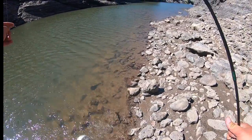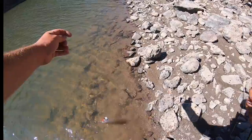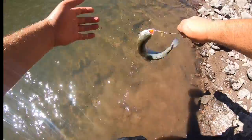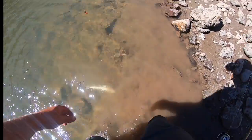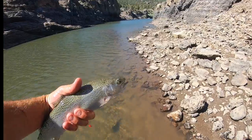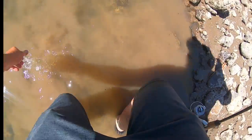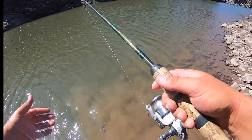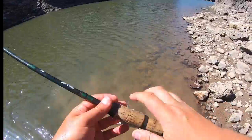It's 100 degrees outside. There should not be trout hitting spinners right now. But dude, I just can't get rid of them. I can't get away from them. Well, and there he goes. And now he's gonna play dead. There he is. Get out of here, buddy. I am not trying to catch a trout today. I came here so I wouldn't. But I mean, there are trout in here, so that's not super unusual.